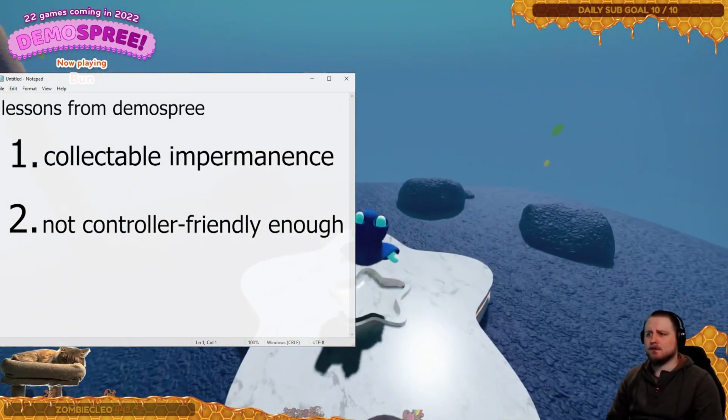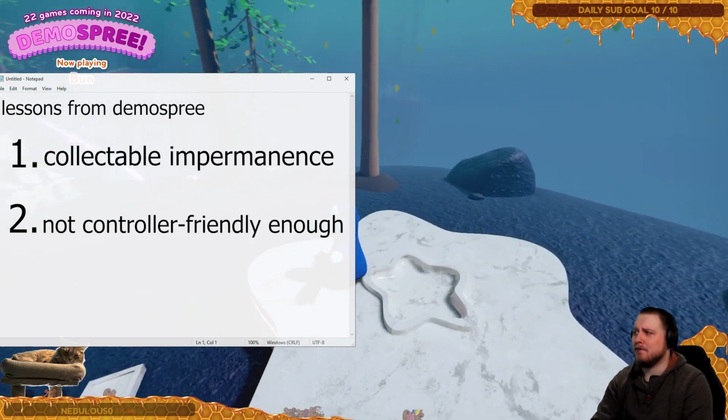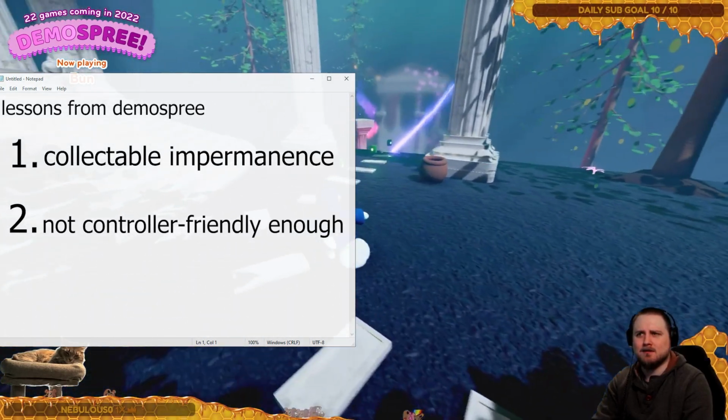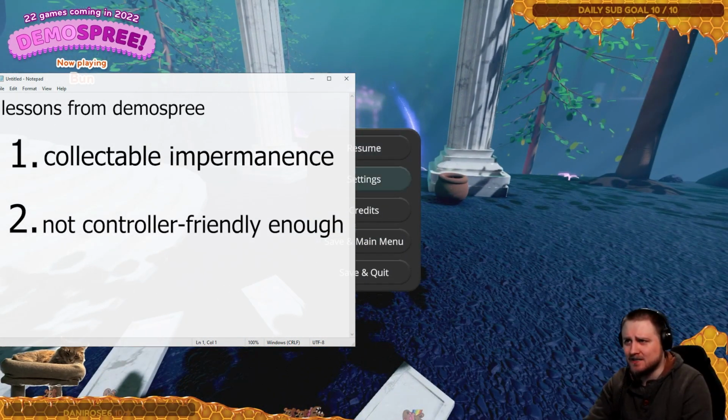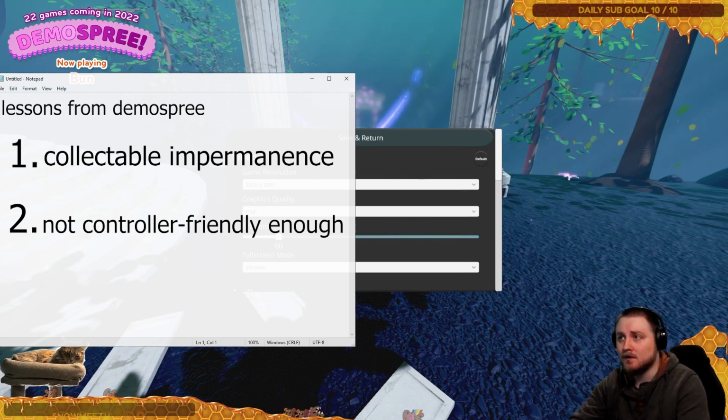The streamer expected the camera to do more and didn't look for the sensitivity slider, so he ended up playing with a keyboard and mouse. To fix this, I think I need a new controller-only camera controller script with a much smoother, more sensitive look. I also decided that I would redesign the pause menu to be better looking and more controller-friendly.